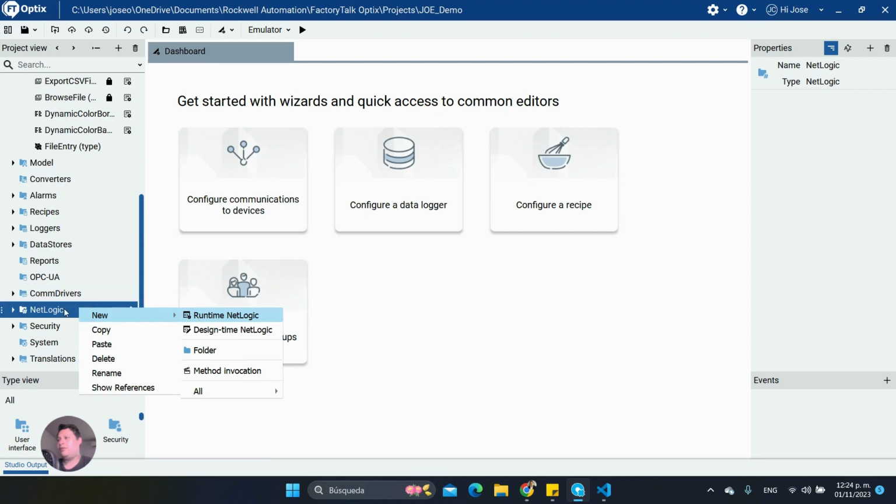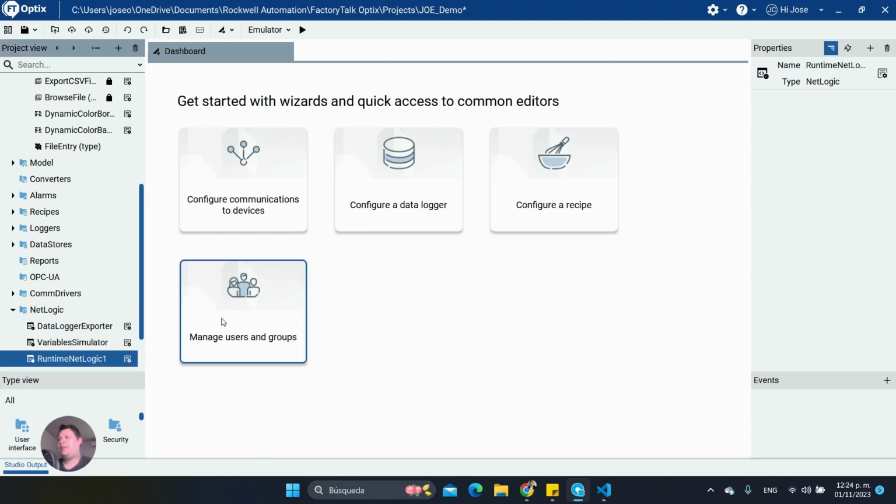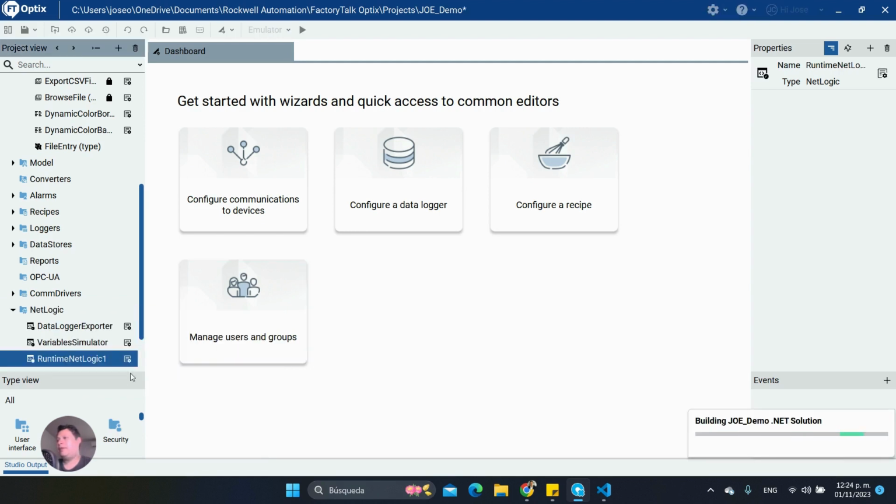So right click the folder, new, runtime NetLogic, and you should change the name to public logic. All right, it's important to name it like this.